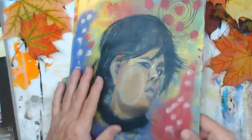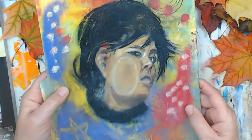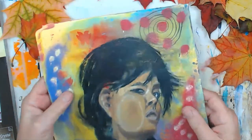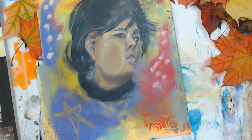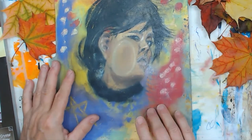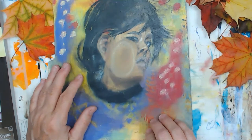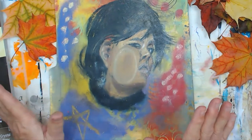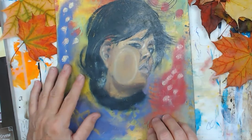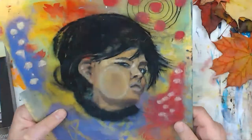So there you go. If you're worried about using pastels in your journals or wherever, you could even use this on a canvas if you wanted to, and then you wouldn't have to worry about putting a glass over it. So that made me very happy. Yeah, I've seen actually Lena. And if you're not familiar with Lena's channel, it's Miss Linux 2010 is her channel name. Fantastic artist. And she tried it also on watercolor, and it was perfect. So give it a try. Test it. I like it. I think it worked out great.